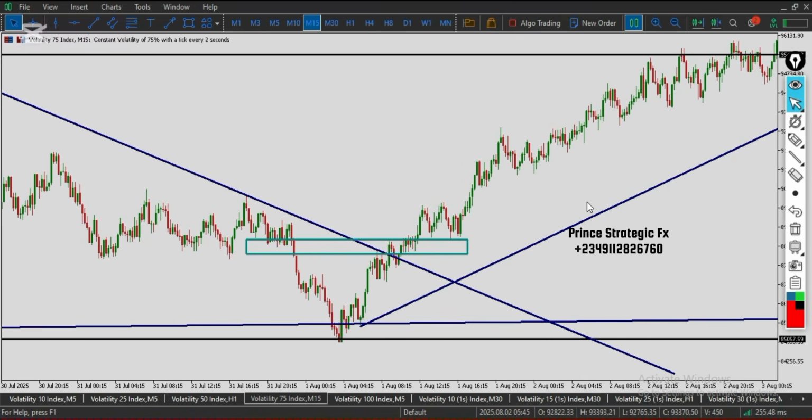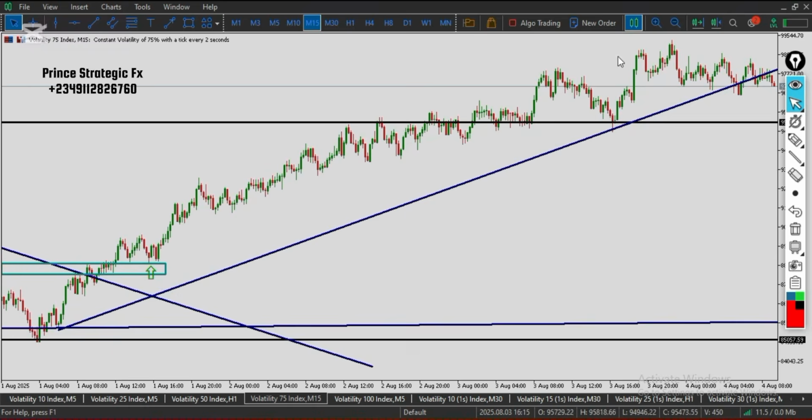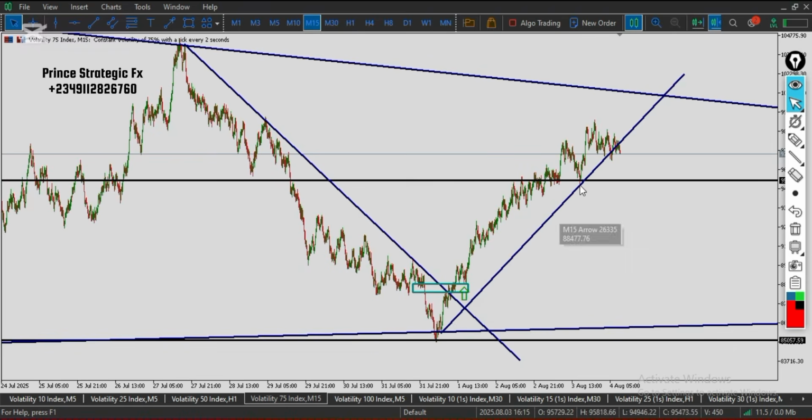Just like this. So price just did this, came down, break, retest at this point. Then here, this was my buy to the upside. Can you see that? So this was exactly where I bought the market from. And this was how I held the market from here to here. If we calculate this, you will see that this is a huge move. Yes, this is a huge move.